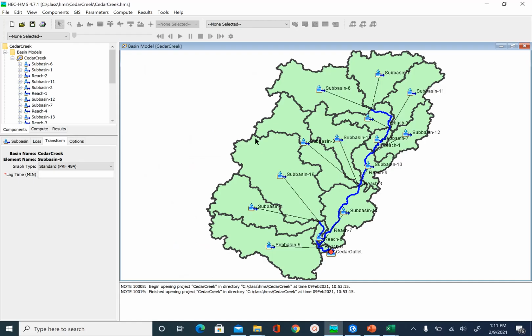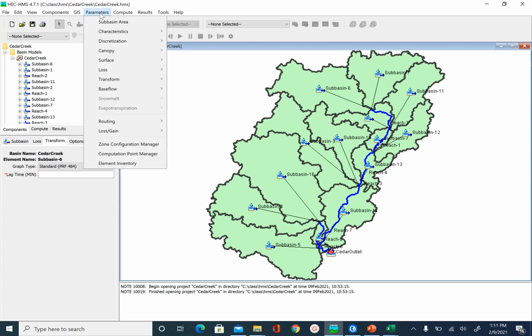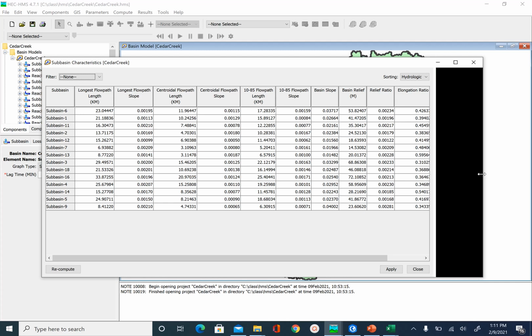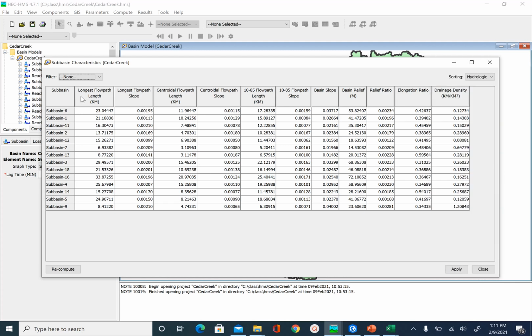Let's see where we get Y, which is the average watershed slope, and L, which is the maximum flow length. To get the maximum flow length and watershed slope, we can go to parameters and look at the characteristics for subbasin. And then you will see this table, and in this table we have the longest flow path length in kilometer, the first column, and then we also have the basin slope, this column here where you see the cursor moving.